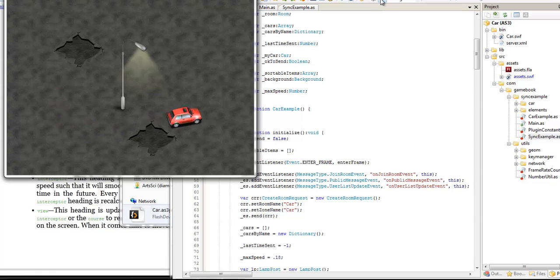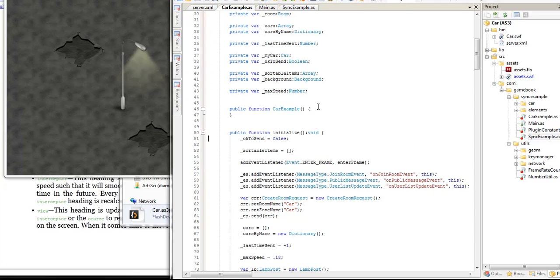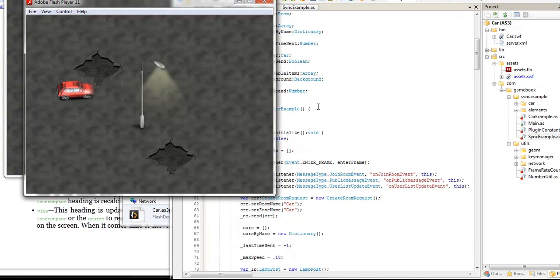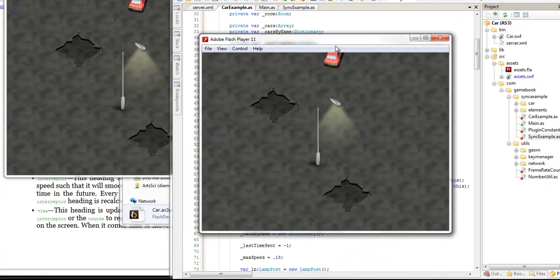So let's suppose that we run another example of this. Now this is the second car, and as you see, the location of the car is being updated on my other screen. So on the screen in the middle, I have the car and its shadow, and on the screen on the left, I have the car location being updated from the server.